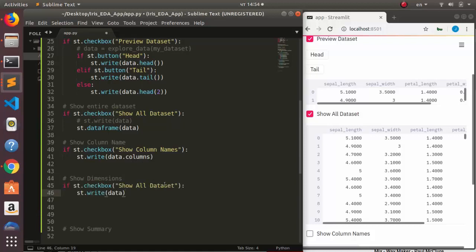So show our dimensions, or instead of making it show our dimensions, let's ask what dimension do you want to see? That is one way of doing it. Now we can also make this a radio button.